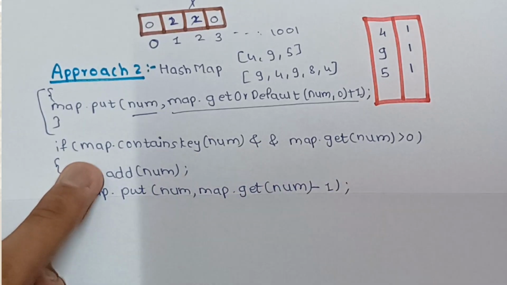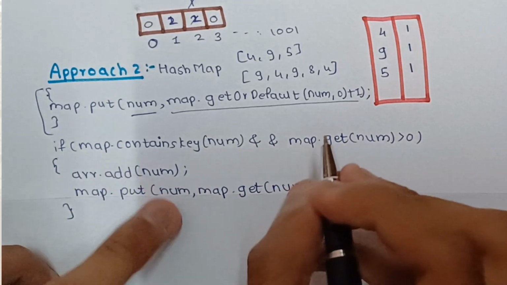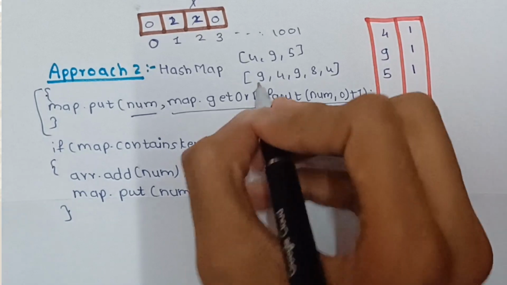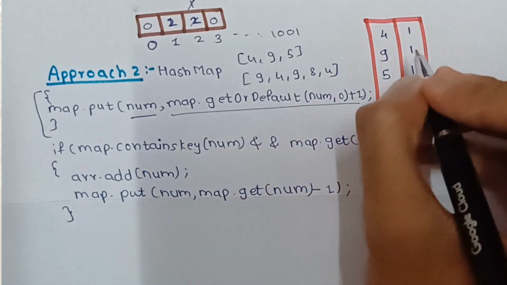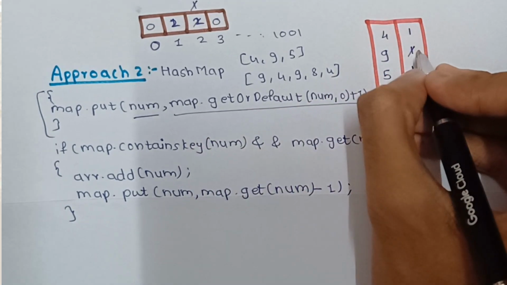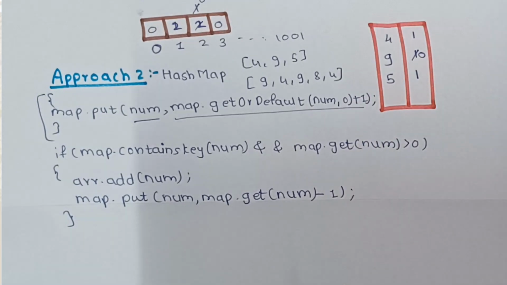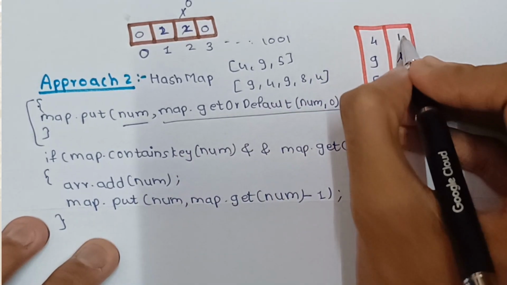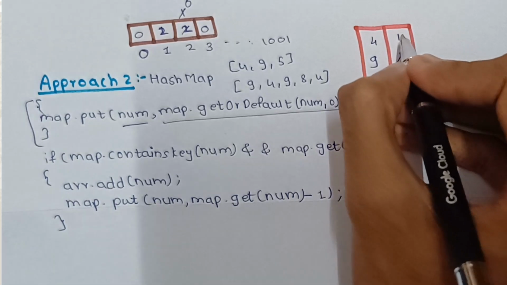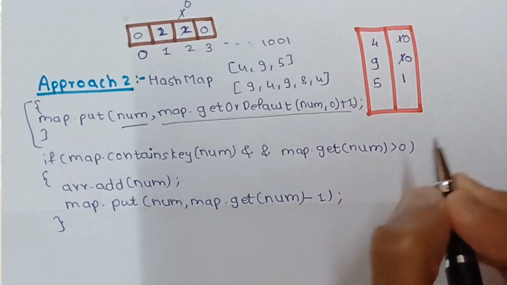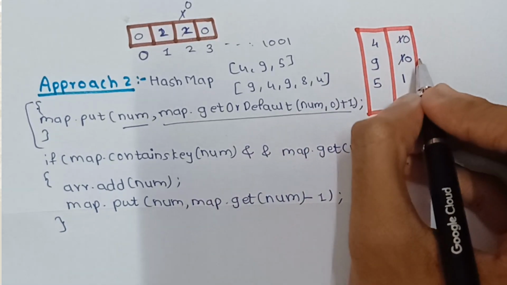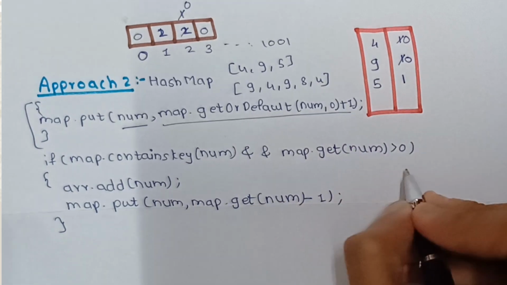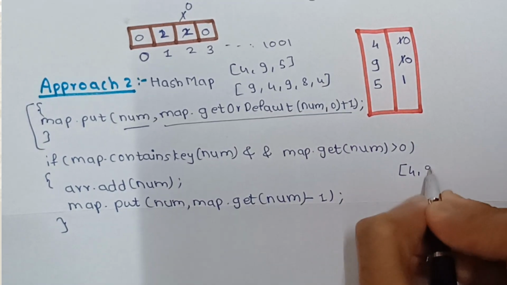Now we have to traverse through nums2. We have to find if 9 is in our hash map. Yes, 9 is in our hash map, so its frequency will be decremented. So it will be 0. Now 4 is also contained in the map, so its frequency will also be 0. Now again 9 will come, 9 will not be in the output because its frequency is 0. Similarly, the output will be 4, 9.